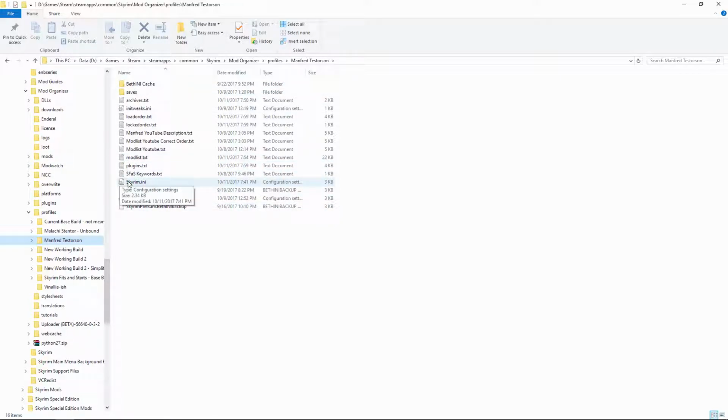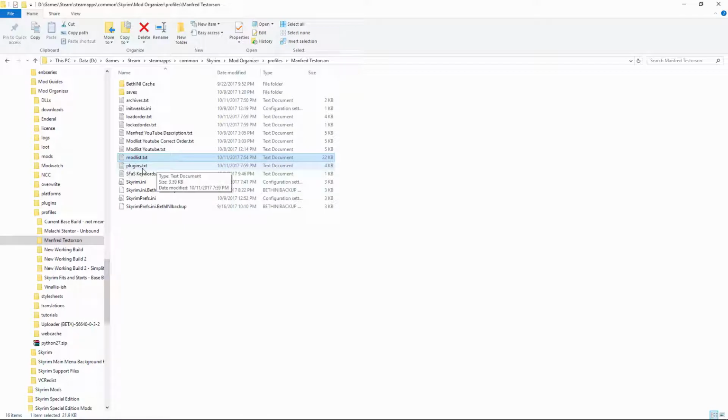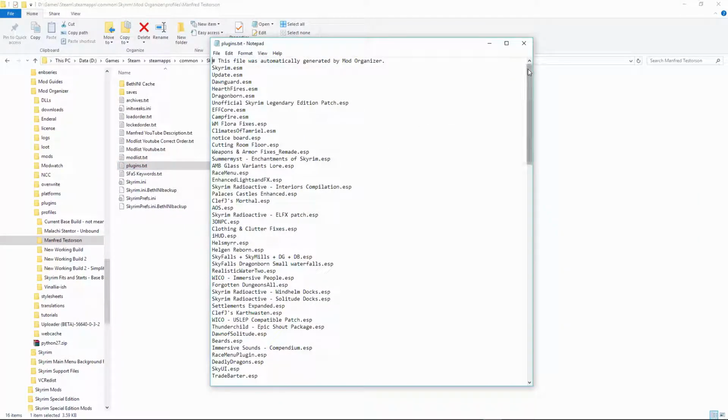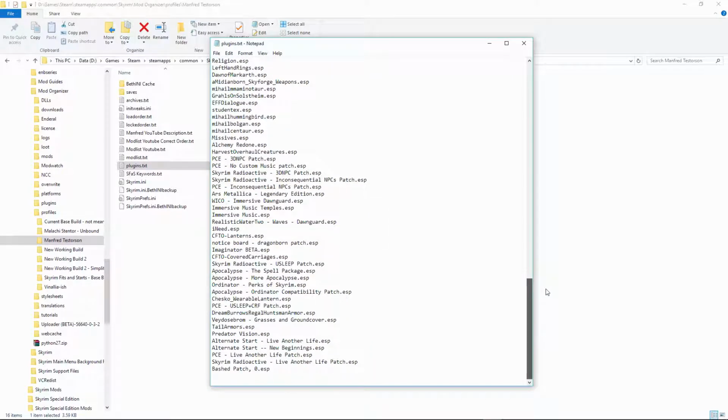It includes discrete INI files. That's very important. It includes the mod list, which is a text file that shows all of your mods, and it has a little plus next to the ones that are active and a minus next to the ones that are not. It has a plugins list. These are all of your ESPs and ESMs in order.